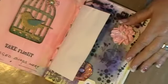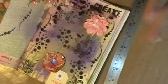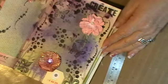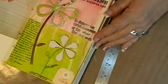Another one. This was me trying to be messy but not succeeding very well. I tried. It is messy. It's very messy for me. There's another one there. I don't do messy very well. I've got to learn to let go. Very hard when you're so rigid. I don't like to write outside the lines. Whereas my daughter said, how can you be an artist if you can't write outside the lines?